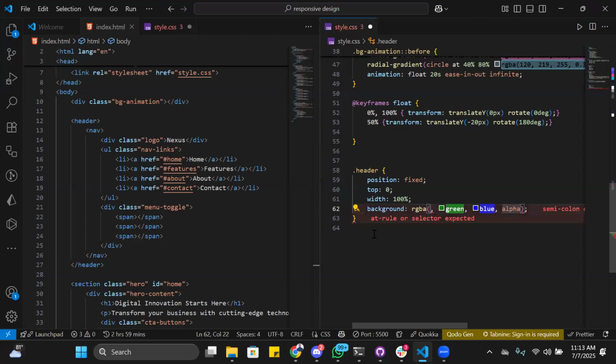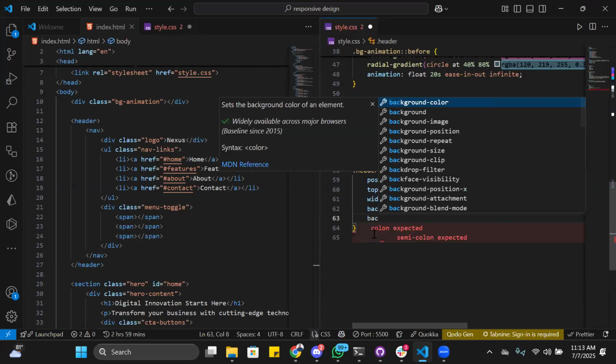My red is 15, my green is 23, my blue is 42, and my alpha is 0.9.